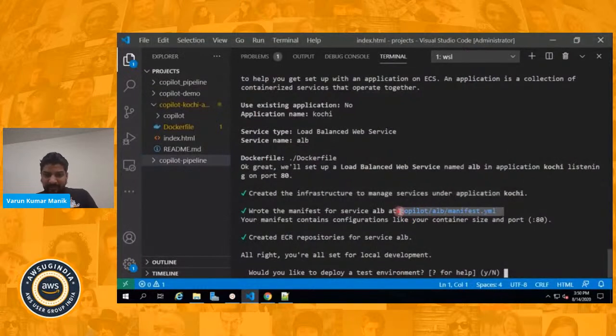And this is one of the most important, the manifest.yml. This command creates the manifest.yml, which has all the details of your infrastructure, Fargate and everything. It also created your ECR repository for your ALB service.